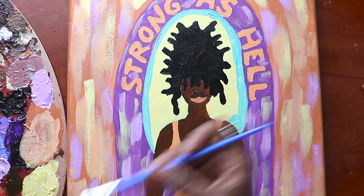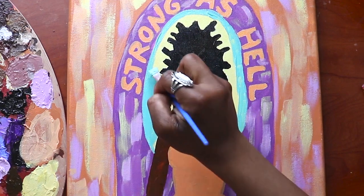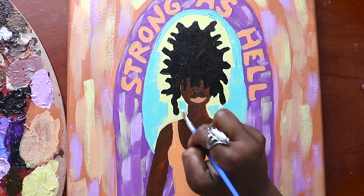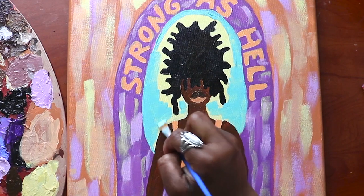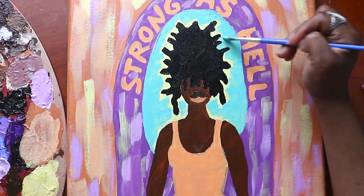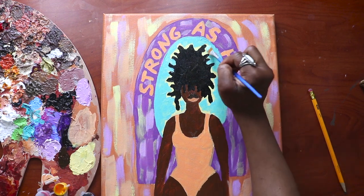And it's a very pretty color. The purple and the turquoise are very pretty colors. But anyways, and then now I'm kind of filling it in and just doing the same kind of streak pattern. And I'm just kind of doing streaks, but not quite outlining her hair. So I'm adding turquoise, but I'm leaving the spots around her hair yellow. So I came in a little bit on some spots and I left a lot of yellow showing.